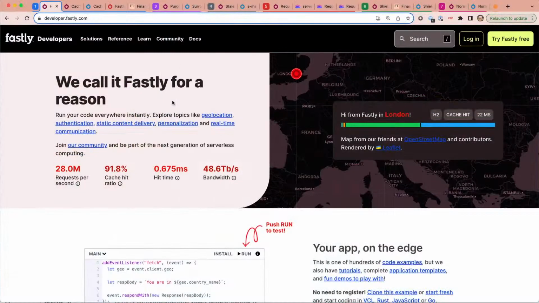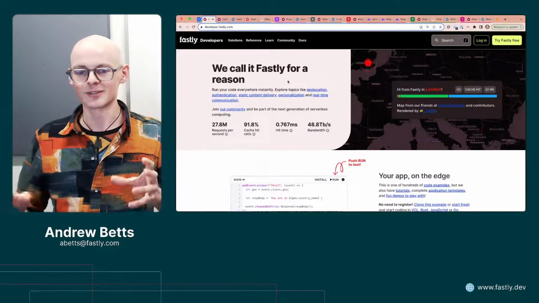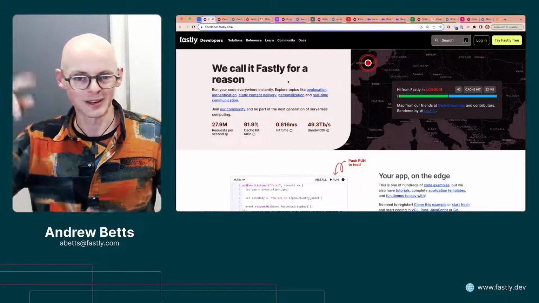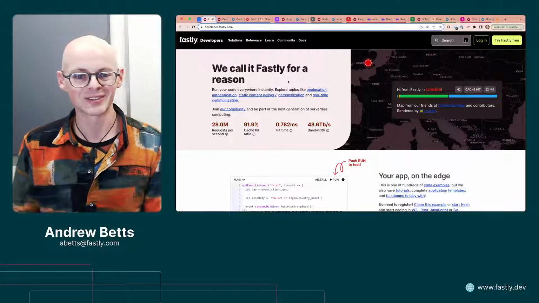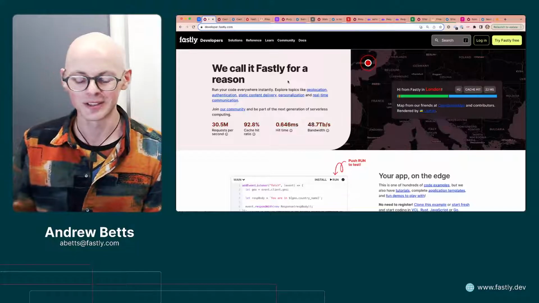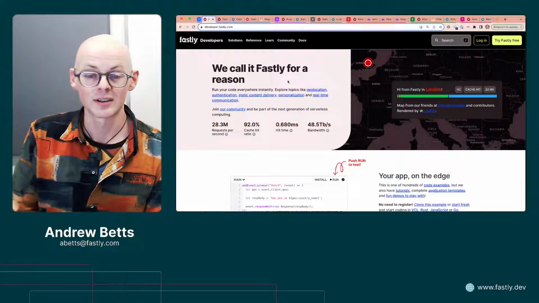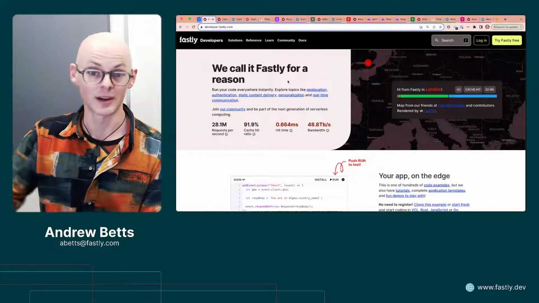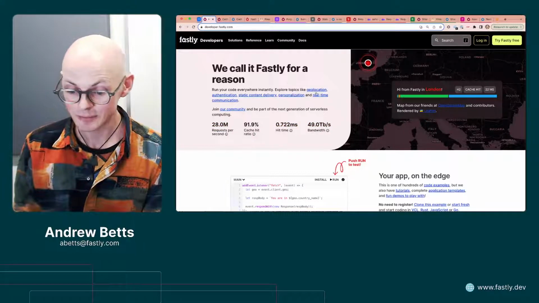A couple of things I really like about this page. One is that we added this thing that shows you which Fastly POP served this page to you. Which is a really nice way of making the idea of an edge network a little bit more practical. We're often drawn on architecture diagrams as a big cloud. And the reality is, we are actually in physical buildings in various cities around the world. Just enter developer.fastly.com in your browser and you'll find out where your nearest Fastly POP is.